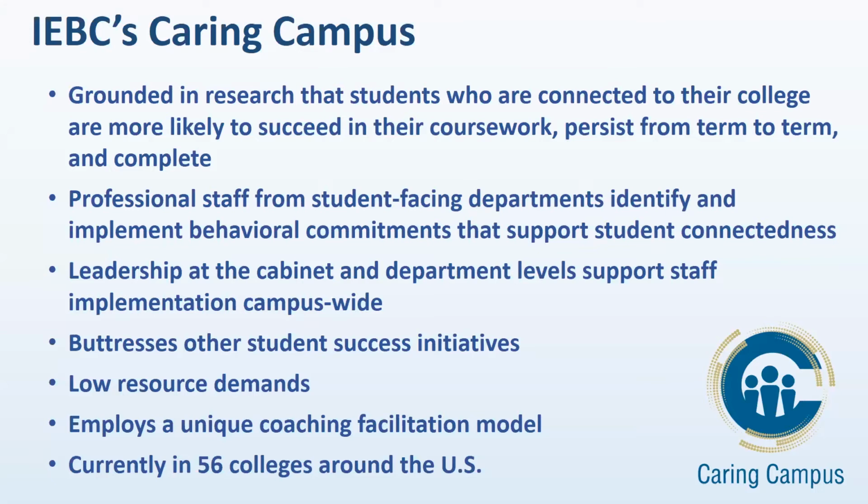We don't come to the college and tell staff these are behaviors in which you need to engage. Our coaches help staff create these behaviors, identify these behaviors, and develop plans for implementing them, monitoring whether or not they're happening, and communicating to 4 key groups around the campus about Caring Campus and the behavioral commitments. And those groups are leadership, colleagues, staff, faculty, and of course, students.